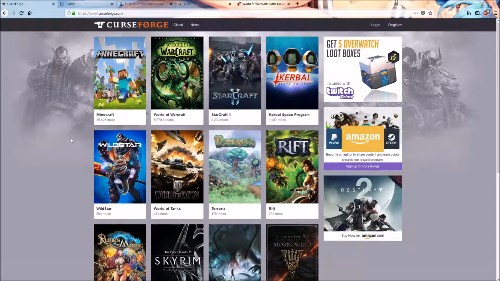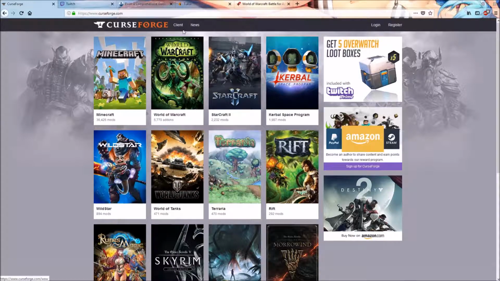Today we're going to be doing the out-of-game stuff, the add-ons. The first things that you should do is go to curseforge.com and download the client. You also need to register an account with CurseForge.